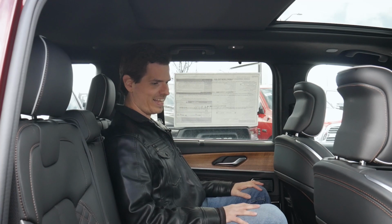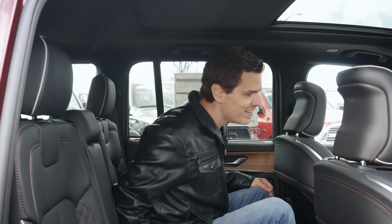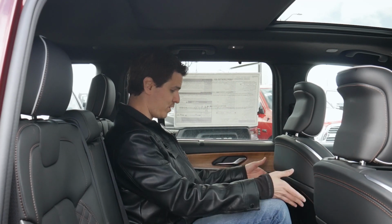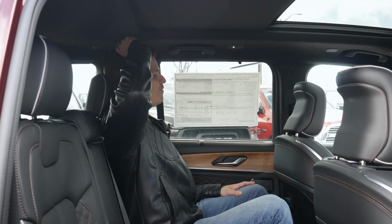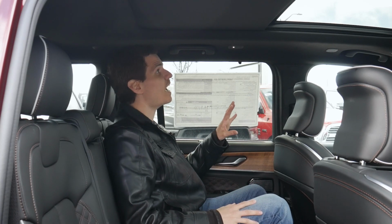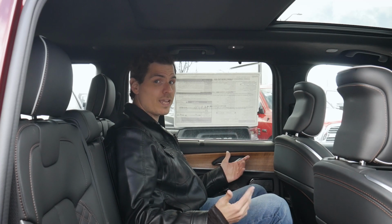Whew. Well, the second row of this thing is nice. It is really nice. Now, a few things. I've got the driver's seat set up for somebody who's 6 feet tall, and I still have a good amount of foot space, great amount of knee space, and then up overhead with me fully upright, it's a little tight, but I still do have about an inch and a half roughly of head space there. So if you're a little bit taller, you'll probably be able to get back here no problem.